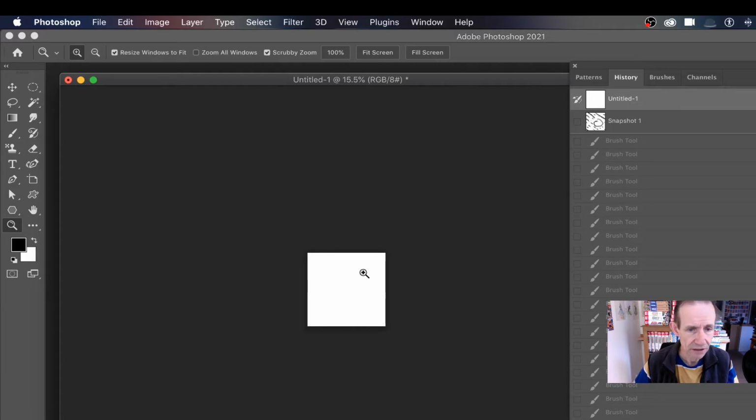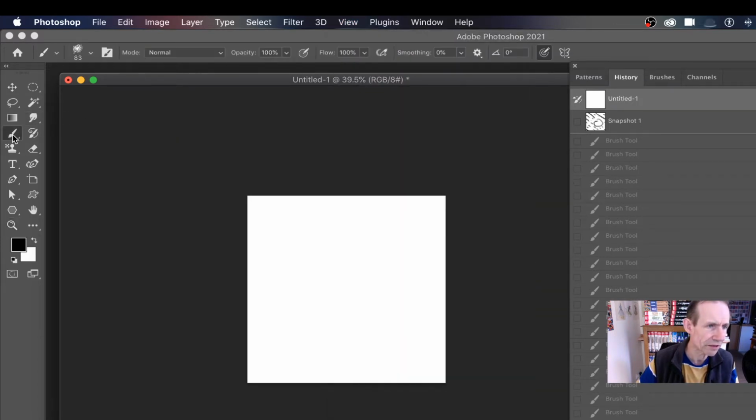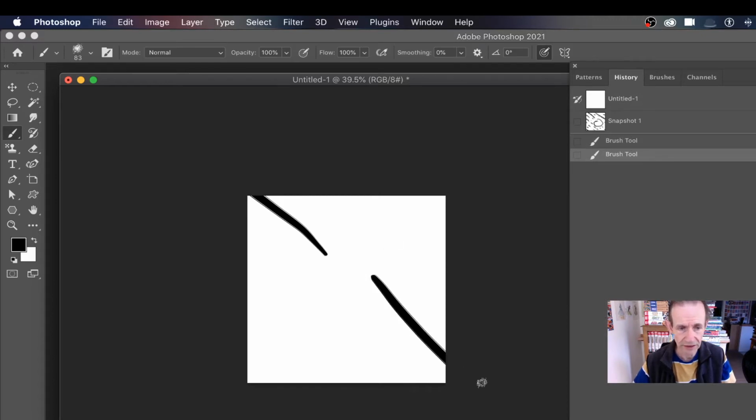So I'm just gonna start completely from the beginning now. And I'm just gonna zoom in a bit better there. Now to do it, simply go to View. Now, just before I start, let's go to the brushes. So you've got the brushes here. Now I'm using the art pad and pen. And if I apply brush strokes now, I just go like that. You see what happens, it doesn't.